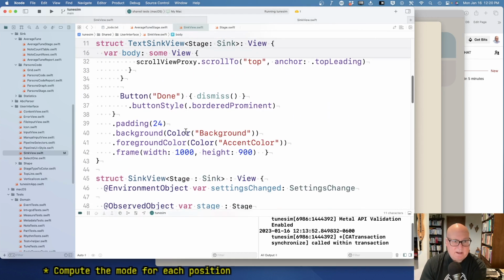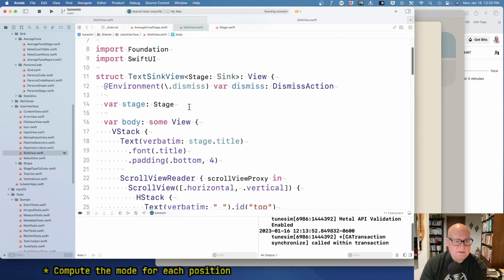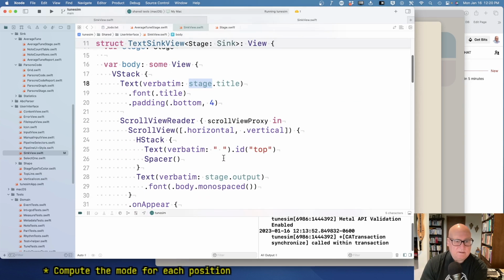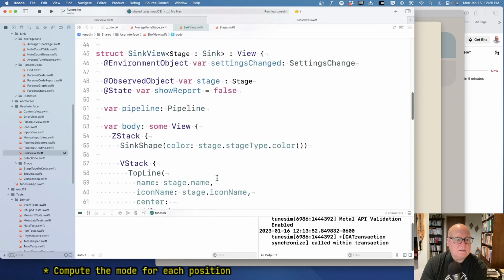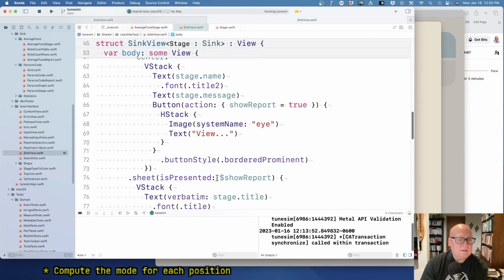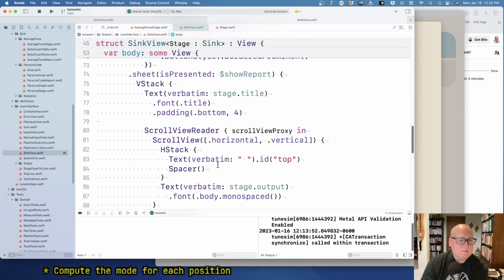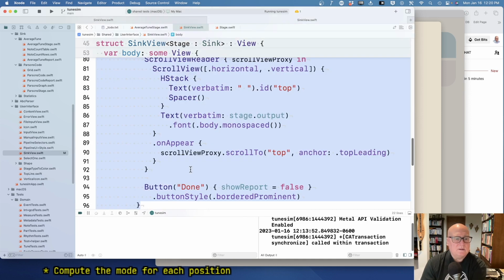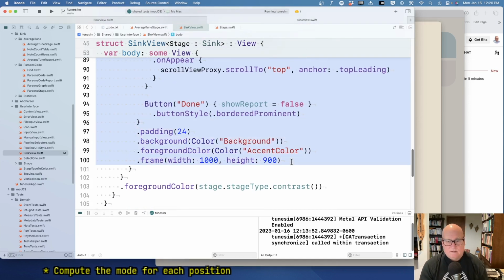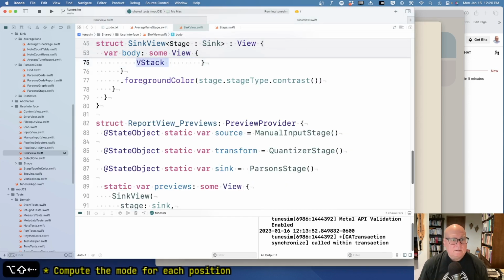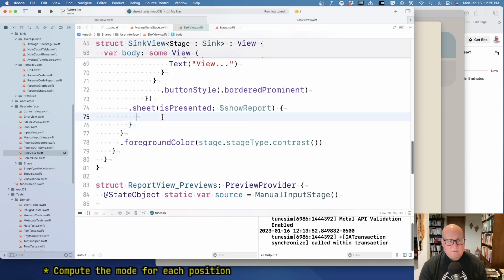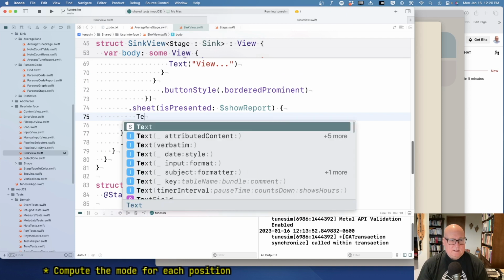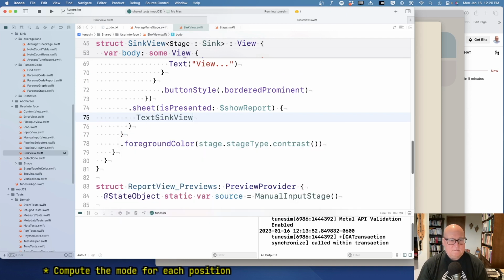So we'll do that. Okay, so I think this takes the title and the output and puts all that stuff in there, and then I should be able in sheet presented to go here, here, and the VStack. Is that balanced? Yes. Okay. And now we can do text sync view.